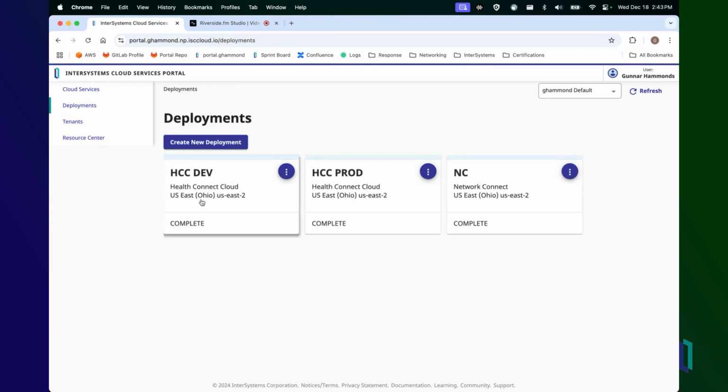One thing to note when looking at these three deployments is that even though we have two separate deployments, so these are sort of two distinct units, in order to connect to our private network, we'll only need to use one single VPN connection, which is great. And that's because, like we said earlier, Network Connect is sort of working as a hub. If we didn't have the Network Connect functionality, each one of these deployments would have to have a separate VPN that would have to be managed to connect to the private network. But since we're using Network Connect as a hub, we only have to use one single connection.